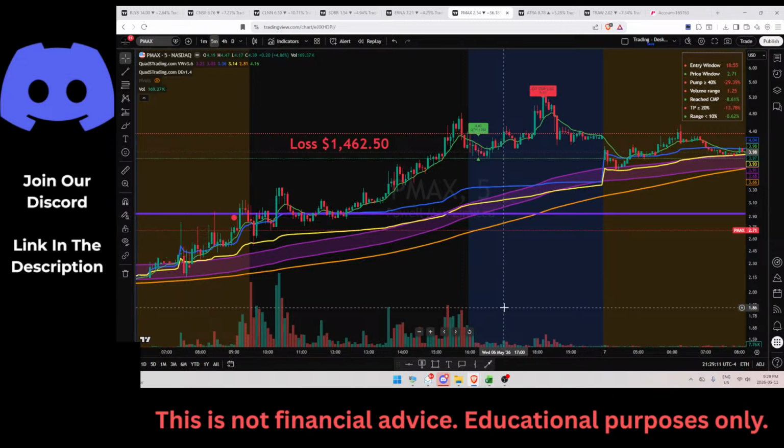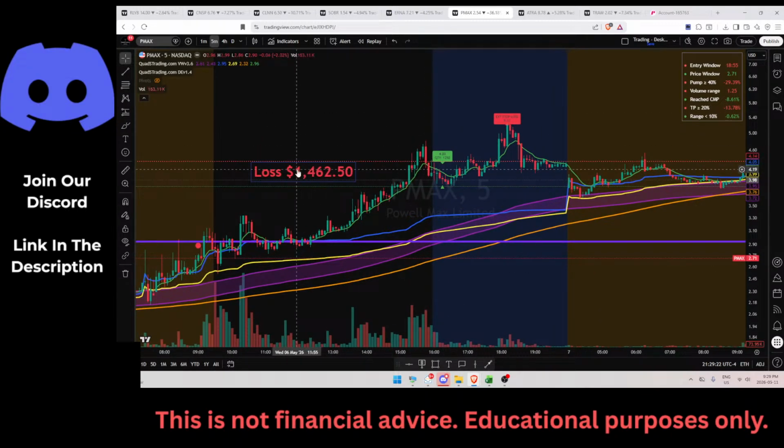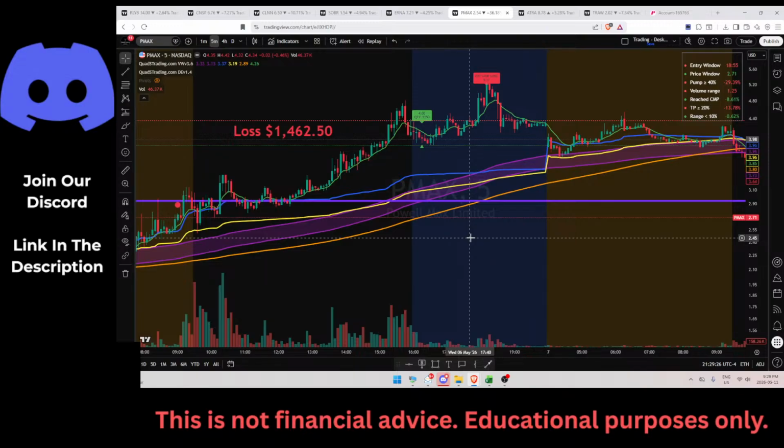And usually when I see something like this, I will delete the signal or the alert that would signal a trade. If I don't like it, you guys won't trade it. So right here like this, not a trade on this one here. Nonetheless, this was a loss of $1,462 if you did a full position. In my spreadsheet, I keep track of all the trades without discretion on the actual strategy. If there is a label, I will put it into the spreadsheet. That way you know exactly what we trade and what the returns of our trades are if you were to do every single trade of our strategy.